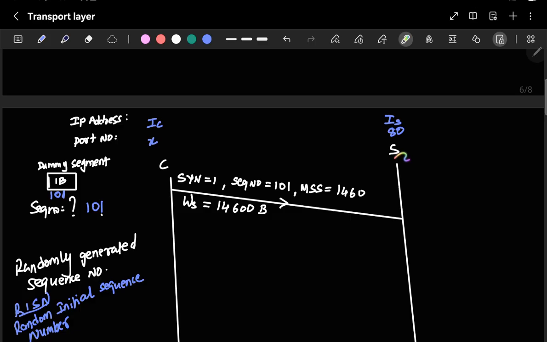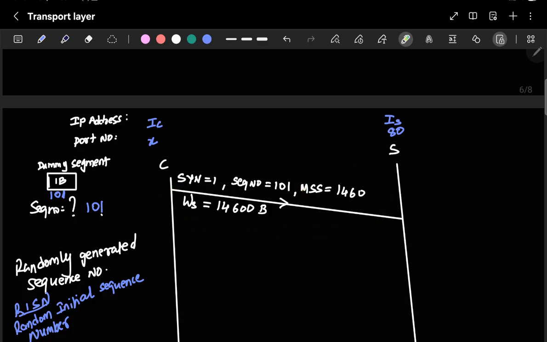So when this packet arrives at the server, it will understand that it can send each segment of 1460 bytes, and like this it will send up to 10 segments. So the server will not send more than 10 segments, because otherwise the buffer will be full, and if the buffer is full, then definitely the client will not accept them. It will discard those packets. So this maintains the flow control mechanism. This is the information a server will understand when it receives the packet, looking at MSS and window size.